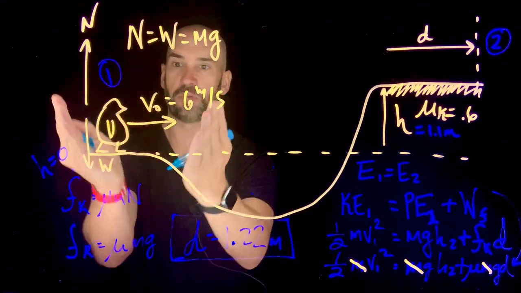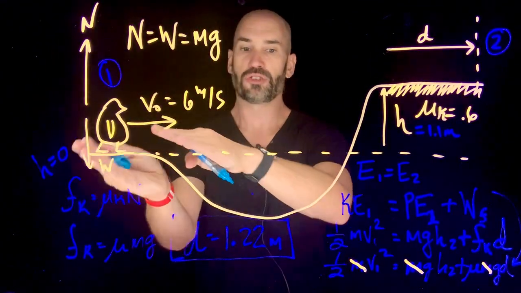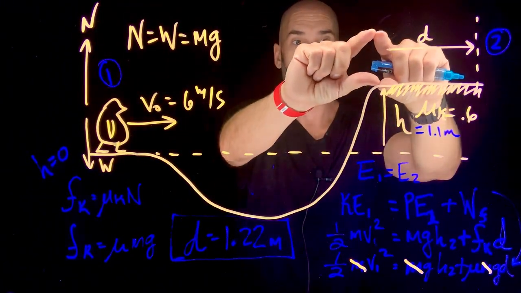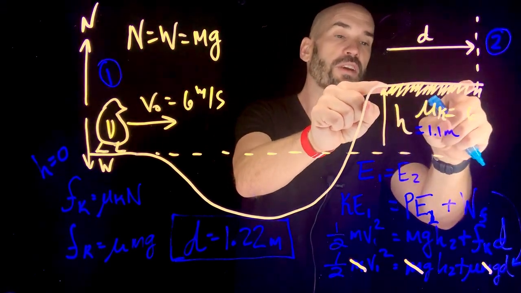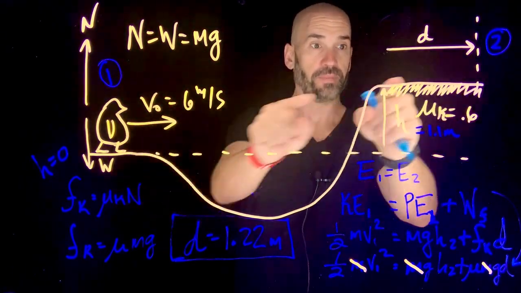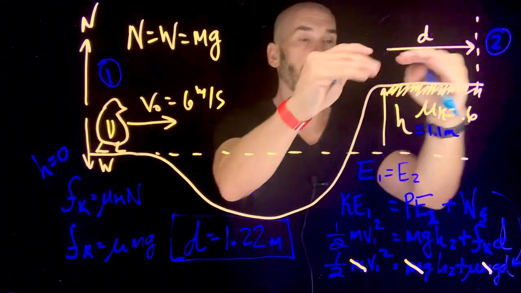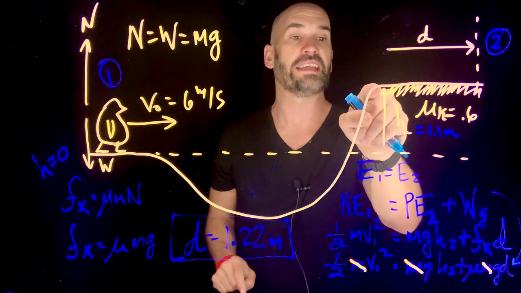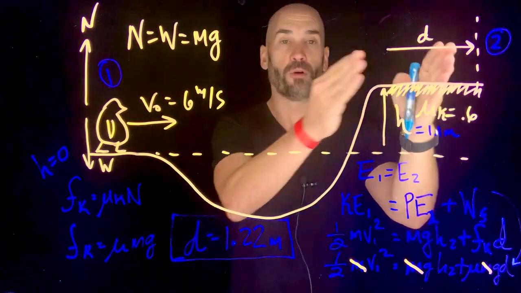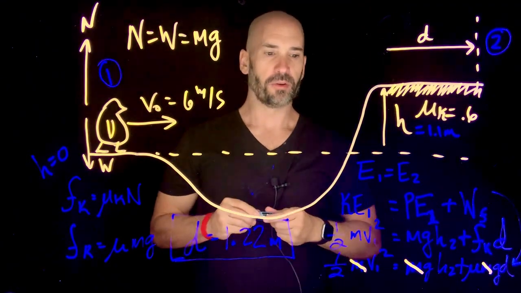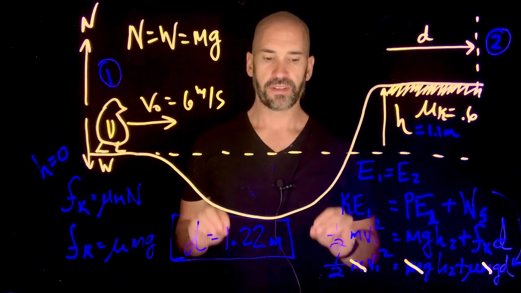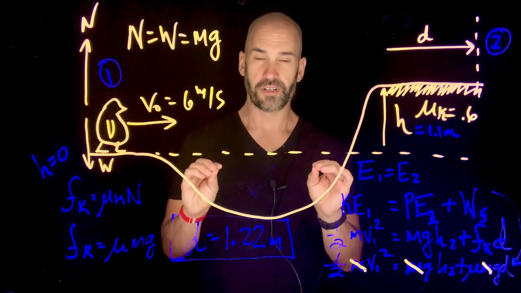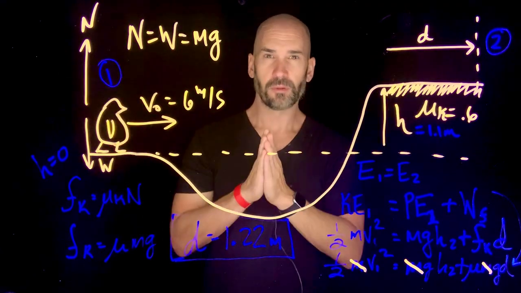We have a penguin that starts out with a certain kinetic energy. It swoops down and up, right? Ends up with a little more potential energy, and then a whole bunch of work that friction does on the penguin, right? And so that kinetic energy turns into potential energy and work. And using that equation for work, we can solve for exactly how long the penguin needed to slide before it came to rest. Okay? So this is your first introduction to how to deal with non-conservative forces in conservation of energy problems and in physics in general. We know how to deal with friction now.